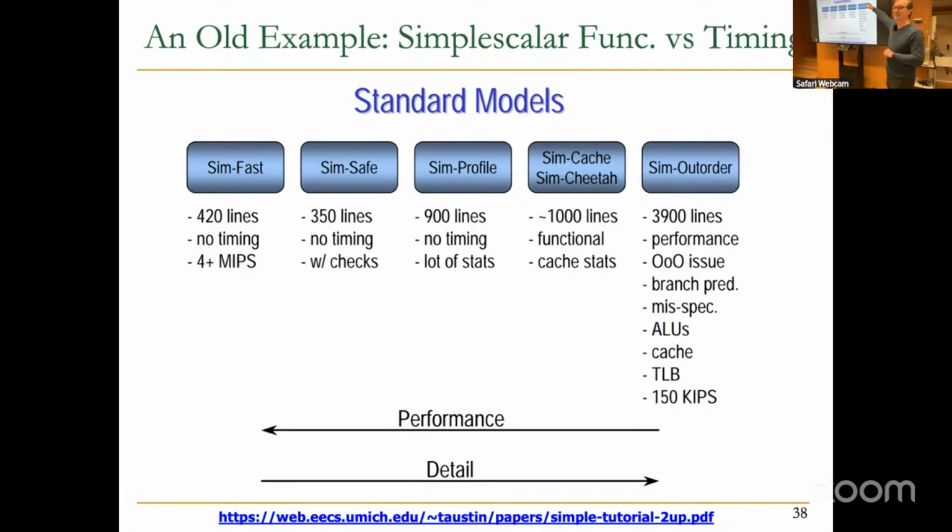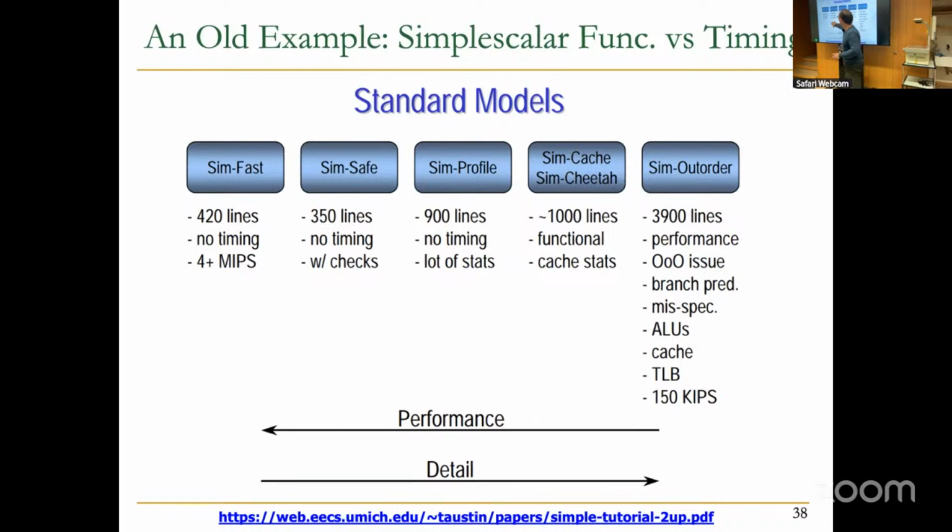It's called SimpleScalar. You may have heard of it. How many people heard about that? Okay, there's one person. Okay, more than one person. It's not used that much anymore, but it was actually a very simple way of modeling at least the core of a system. You can see that even within that simple model, there were even simpler models.